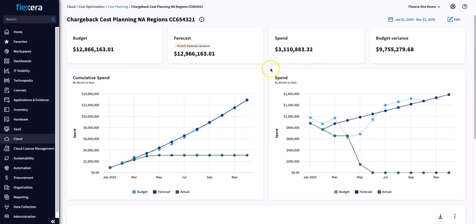The other piece of these is when you build these, you can use both the budget and forecast policies in the automation engine to go ahead and send weekly, monthly, daily reports, or even put thresholds. Like if I'm going to exceed my budget, or if I'm within 10% of my budget as an example, notify me, right? And we can build these and apply those policies to as many of those cost plans as needed. So really staying proactive in our spend.